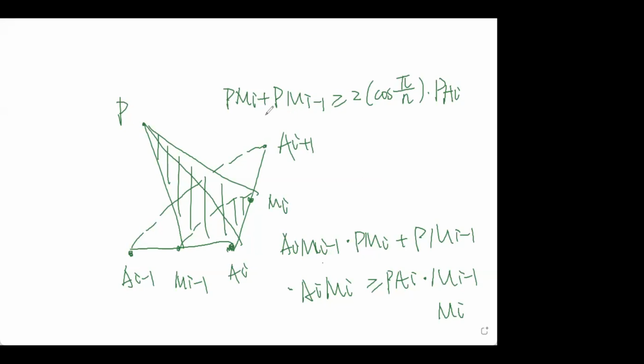I think you need to look at it separately. Yeah, so what I was trying to do is A_iM_{i-1} is like A_{i-1}A_i over 2, and then A_iM_i is like A_iA_{i+1} over 2, and similarly M_{i-1}M_i can be written as A_{i-1}A_{i+1} over 2, and then you can try using cosine rule, but that gives something else, no?